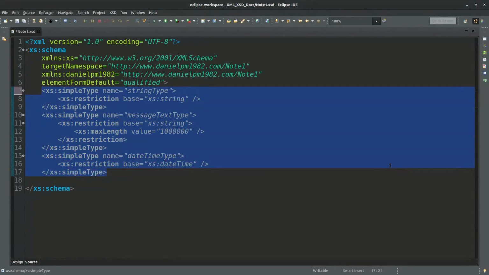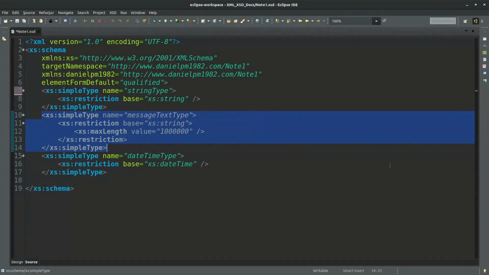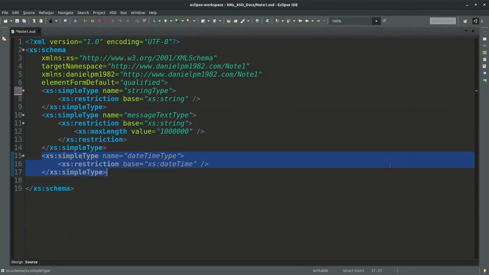The string type with a restriction of base string, the message type with a restriction of base string and a facet max length of value 1,000,000 chars, and we have the date time simple type with a restriction of base date time.